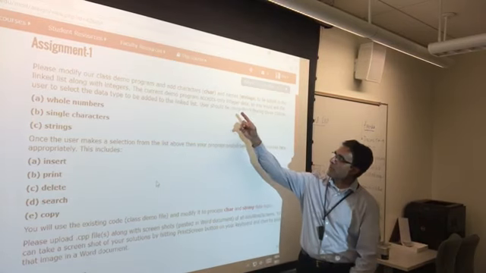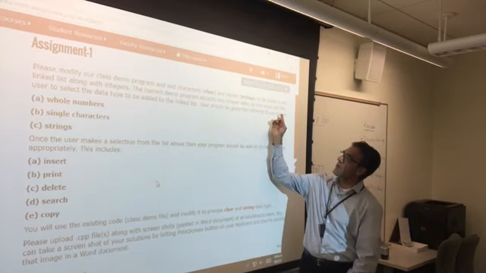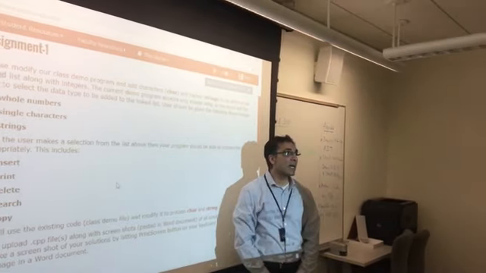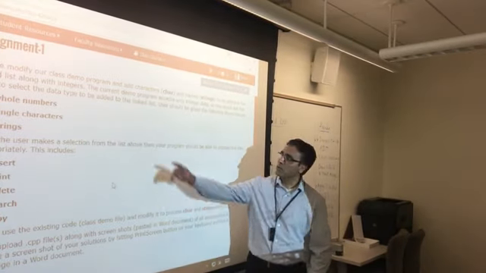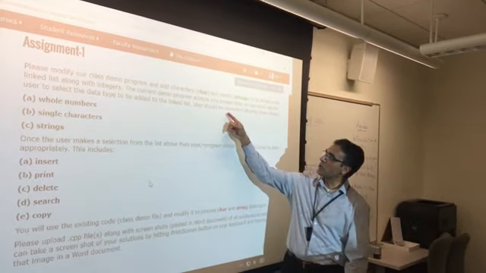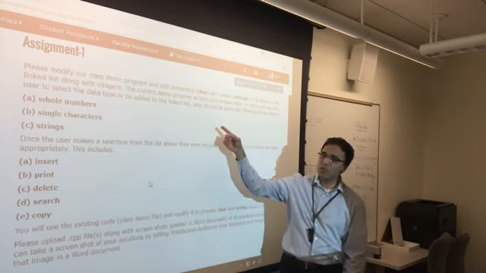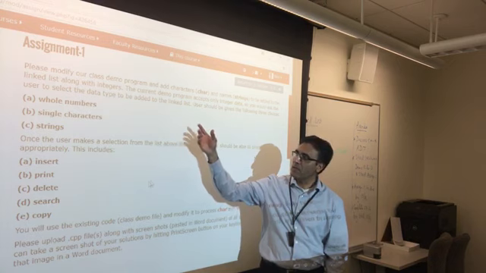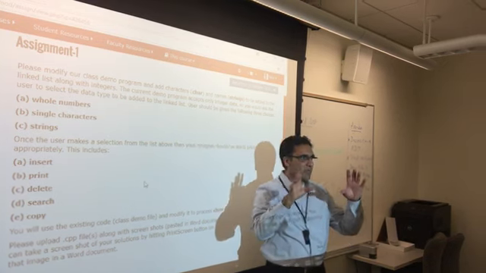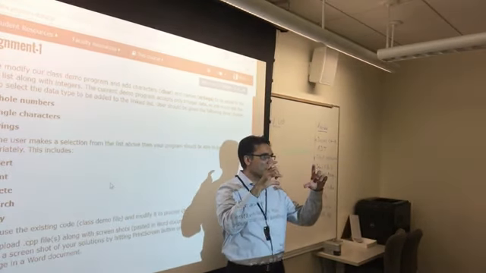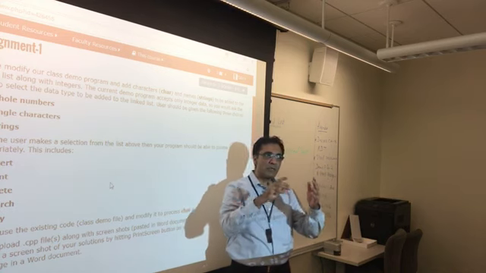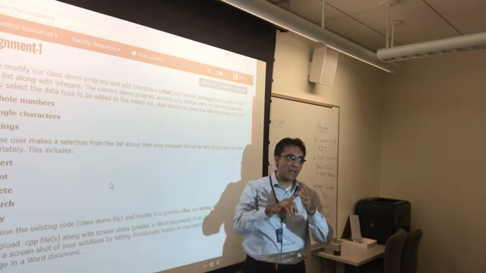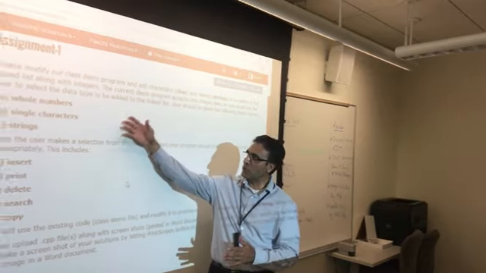The current demo program accepts only integer data, so you would ask the user what type of data they would like to add to the linked list. So to be added to the linked list, you should be given the following 3 choices at minimum. So maybe you run your program, there's a main menu. Main menu shows what type of data you would like to create in the linked list program. You show integers, characters, and strings. These are the 3 choices.